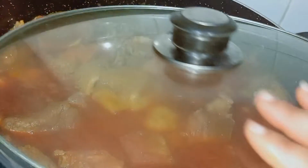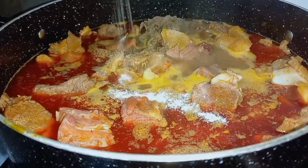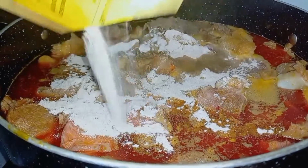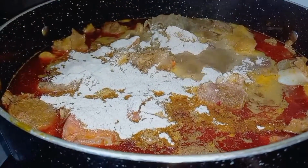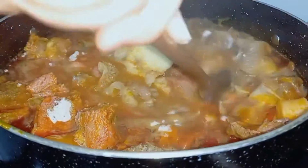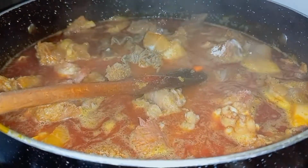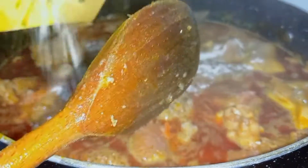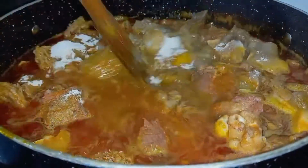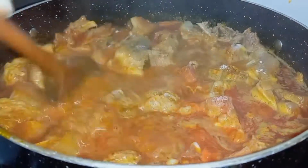So I'm just giving that about 2 minutes to boil and then I'll come back and I'll put in the ofor. This is ofor that is going into the soup right now, just to thicken the soup a little. So I'm using about 2 to 2.5 tablespoons of ofor to cook this pot of soup. Basically because this ofor, I find it very, very thickening. So I don't go in with much as such. So this is about 2.5 teaspoons of ofor I'm using. Sorry, tablespoons, okay? I'm using for this pot of soup.